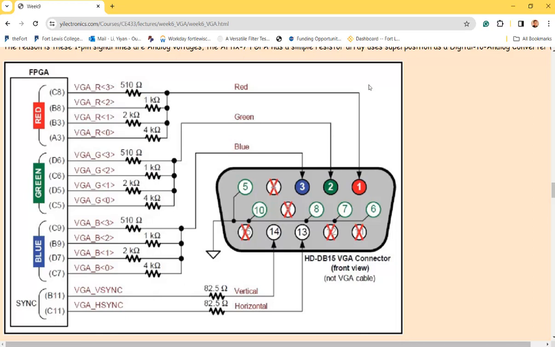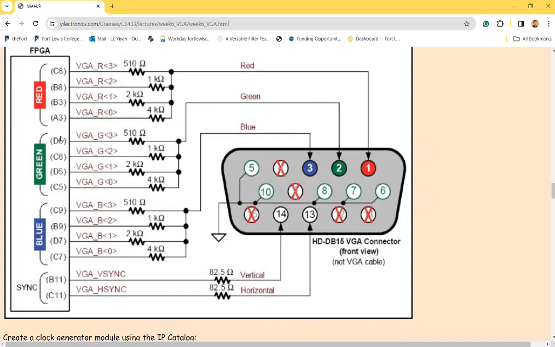You should know that for the VGA port, it's unlikely they are going to interview you about VGA, because if they put a video transmission question on the interview, it's going to be HDMI. But it's good to know this, right? So it's an analog voltage for each color, but the output from the controller is still digital.